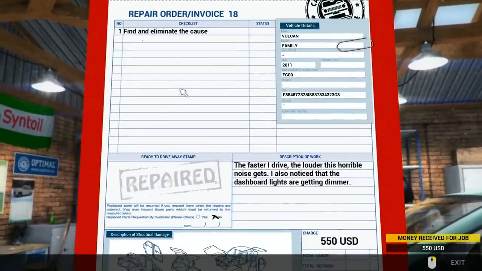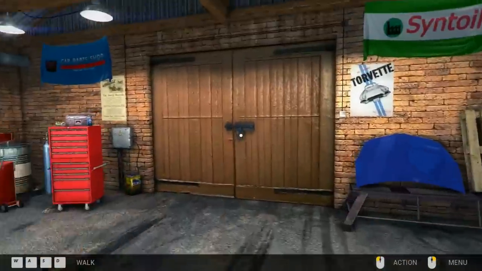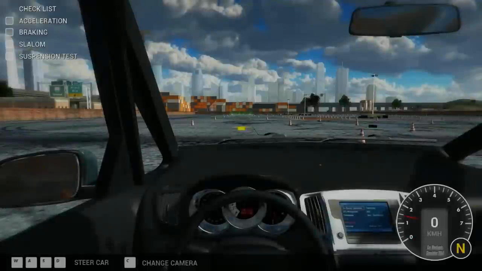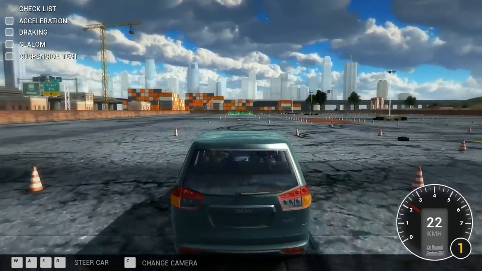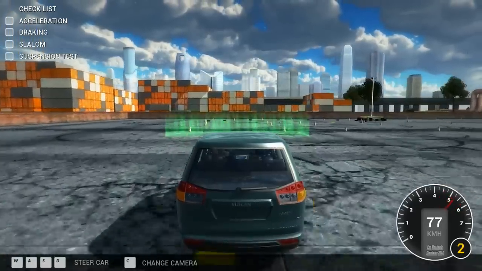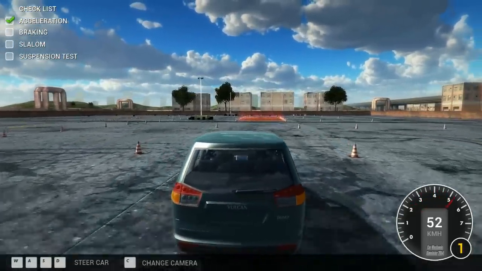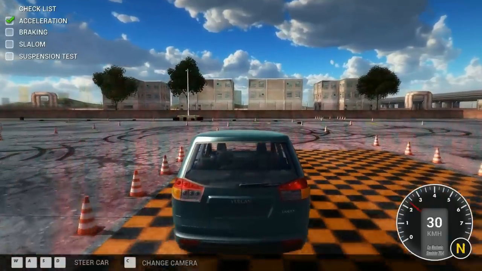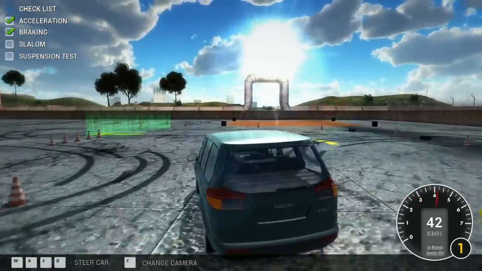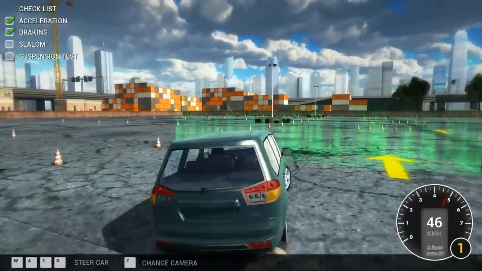Okay, find and eliminate the cause. The faster I drive, the louder and horrible the noise gets. I notice that the dashboard lights are getting dimmer. That's odd. Okay, let's go for a test drive. Sounds like a battery's gone bad. Brakes are too bad. Acceleration's horrible. For a test drive again, really. Fixed.